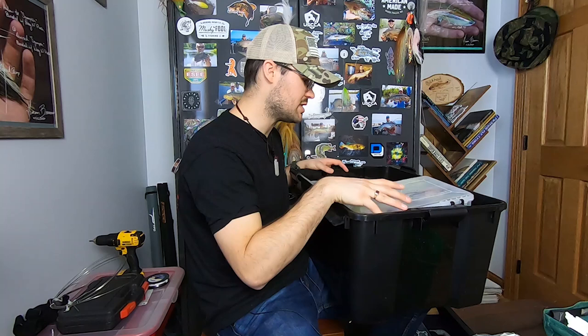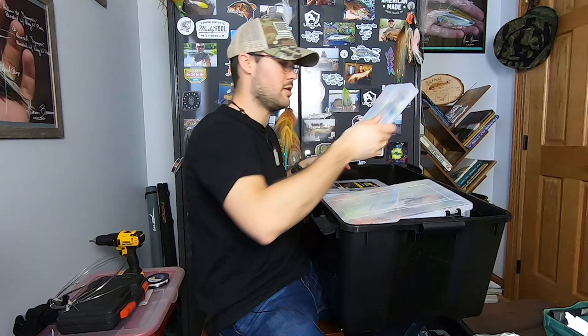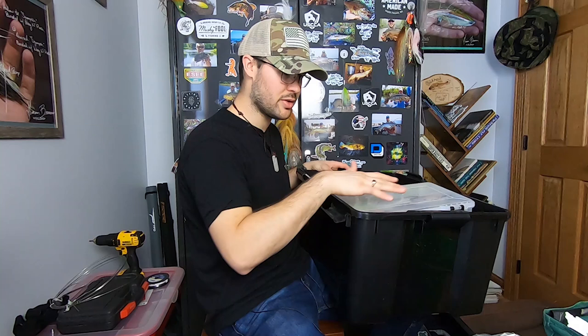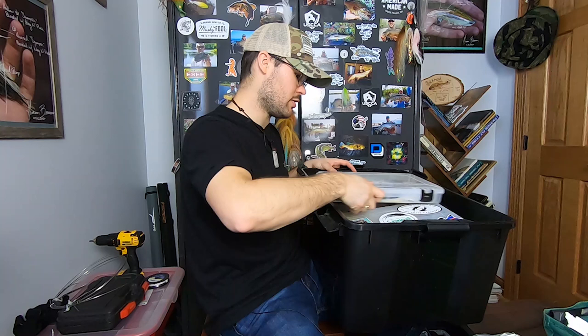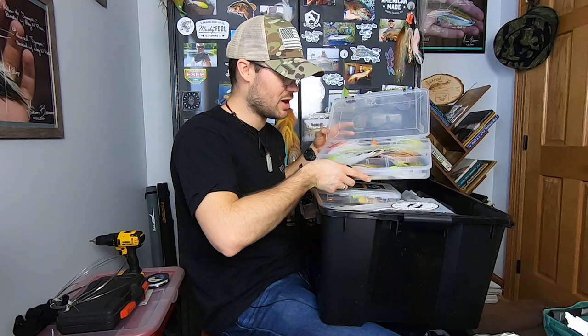This is my solution because Plano boxes are cheap and inexpensive. You can get so many different size slots and lengths — four inch, five inch, seven inch. It's really easy to fill this out, get every working fly you have, every idea you've ever tied. There are no two flies in this entire Plano box that are the same — it's just a big jumbled mess of ideas. Whenever I want to go fishing and test stuff, I just grab one of these.